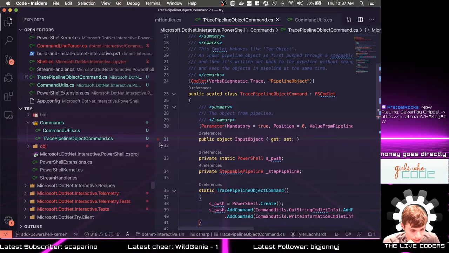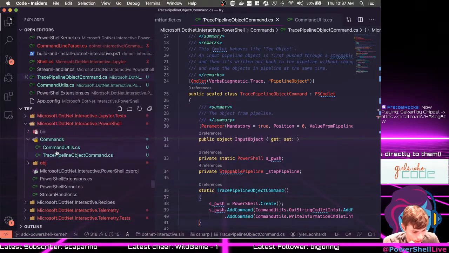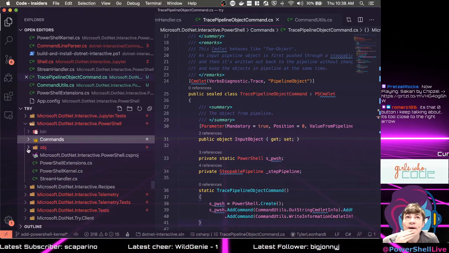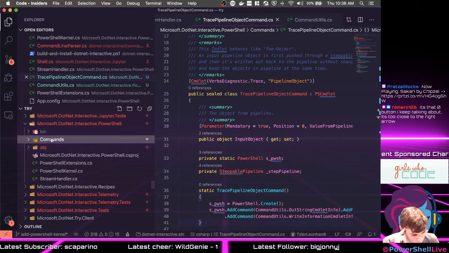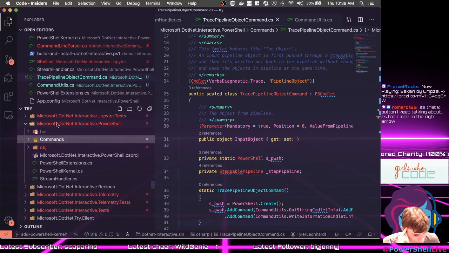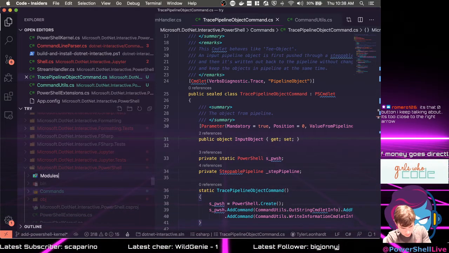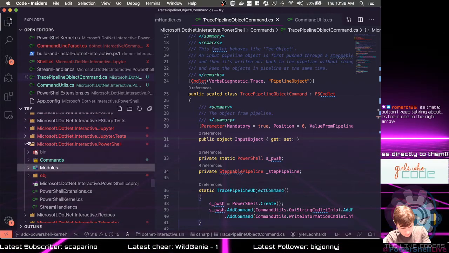What does this mean? This means that we need to have a module. Okay. Modules.